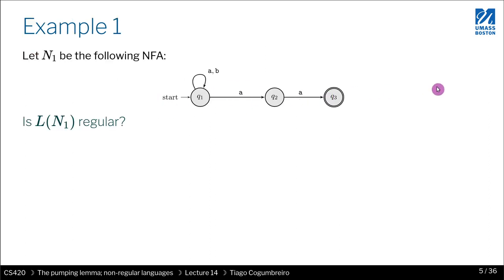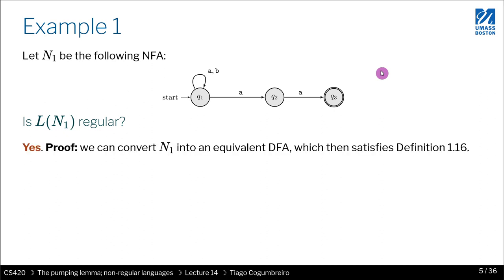For instance, if you have this automaton, which is an NFA, is the language given by this NFA regular? And the answer, as you probably know, is yes, it is regular. Why? Because I can convert this NFA, as we've learned in our last lesson, we can convert an NFA into a DFA. So if we can convert into a DFA which has an equivalent language, that means that the language of N1 is regular, because there is some DFA that recognizes the language of N1.